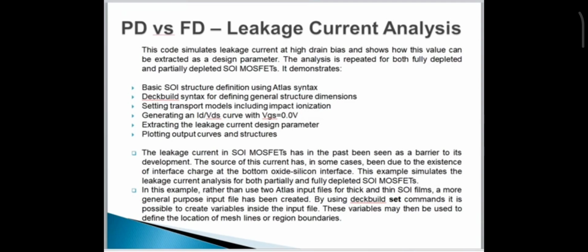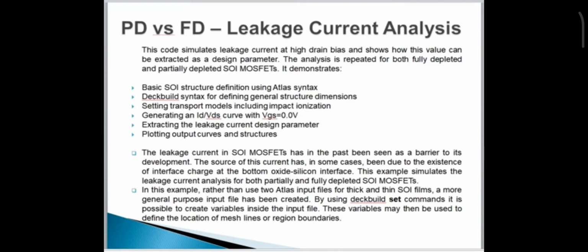The leakage current in SOI MOSFETs has in the past been seen as a barrier to its development. The source of the current has in some cases been due to the existence of interface charges at the bottom oxide silicon interface. This example simulates the leakage current analysis for both partially and fully depleted SOI MOSFETs. In this example, rather than use two Atlas input files for thick and thin SOI films, a more general purpose input file has been created.